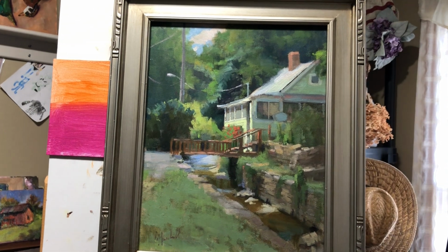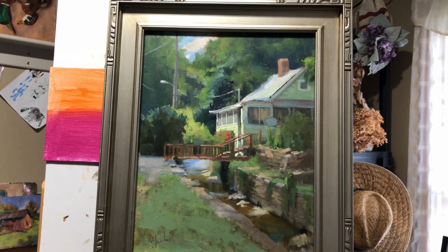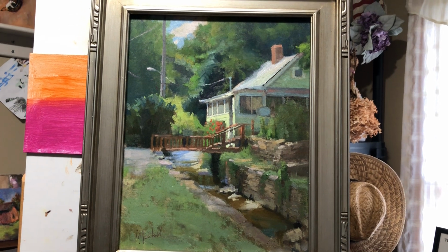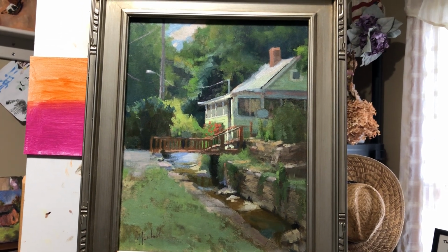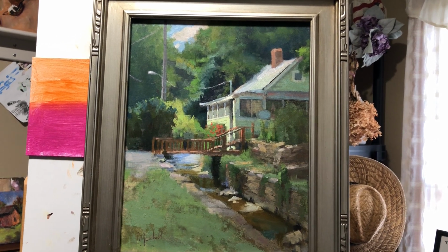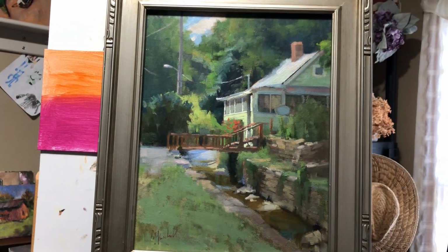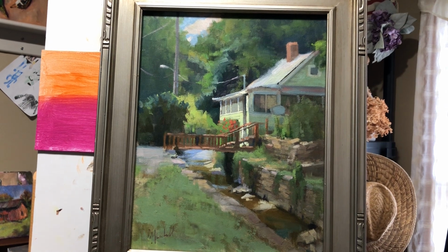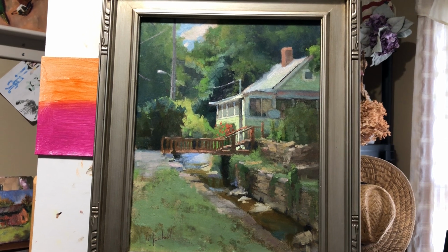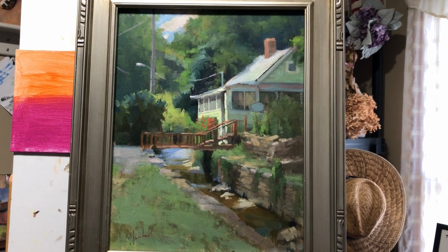which is nice. I'm always trying to learn and thinking about my process and what I'm doing. That was one thing with Mark Boges. When I took the workshop from him, he was loose, but yet he spent an amazing amount of time on his focal point. He sat and painted, which a lot of people don't do, so he had his face right in there, but he would really make his focal point perfect. And he was very particular about windows. So something to consider, maybe sometimes I'm too loose. Maybe I need to tighten up in some areas, at least my focal point. So I just thought I'd share that with you.